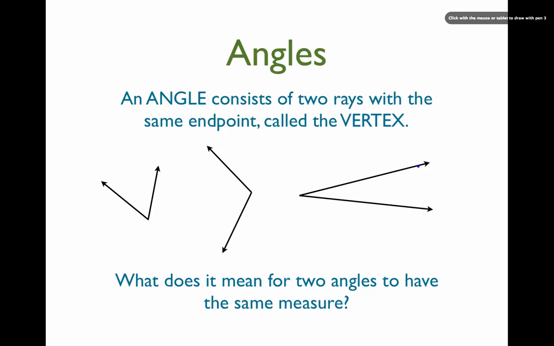Distance apart from here? So here's the distance that they're apart, right? And then here's a distance from here to here. So since that distance is greater than this one, this has a larger measure than this one. Yes? So there's something that doesn't work with the distance apart, okay?